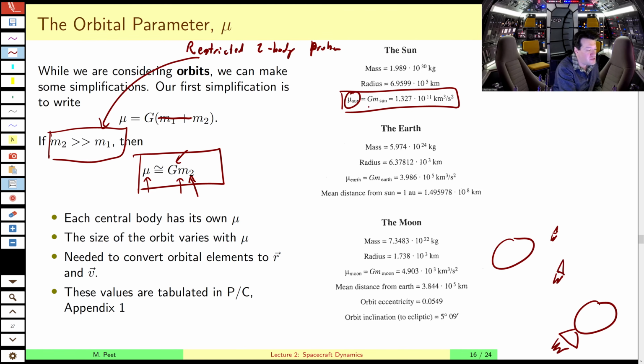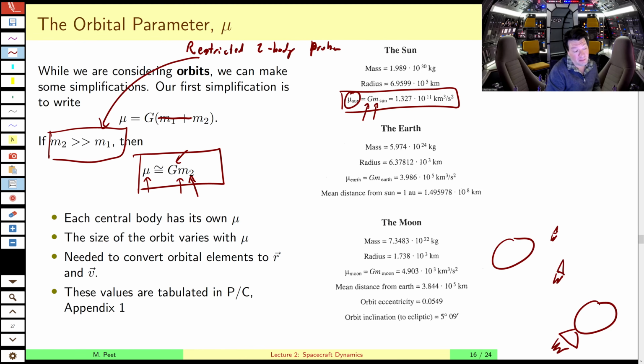We're never really interested in the mass of the Sun per se, or the gravitational constant of the universe per se. We're almost always interested in mu, because that's what determines the motion. It's only when the orbiting object has a mass which is a significant fraction of the thing it's orbiting that we have to make a correction, and even then, we still just use a modified value of mu. So we never directly look at the gravitational constant or the mass of the planet itself. So I list here some very important mu's.